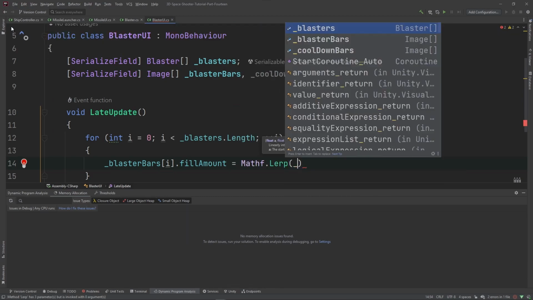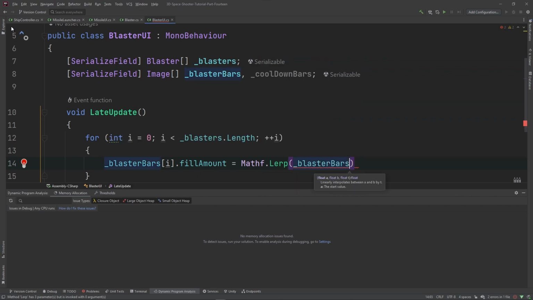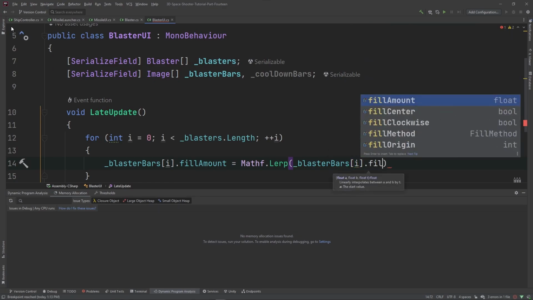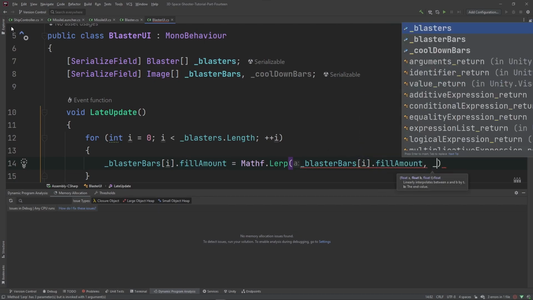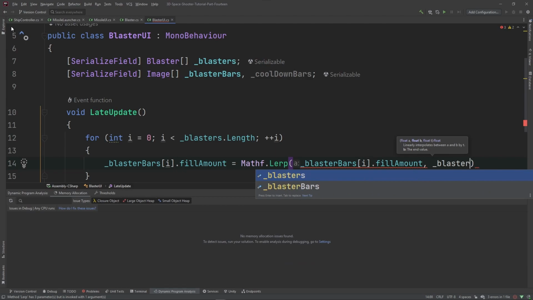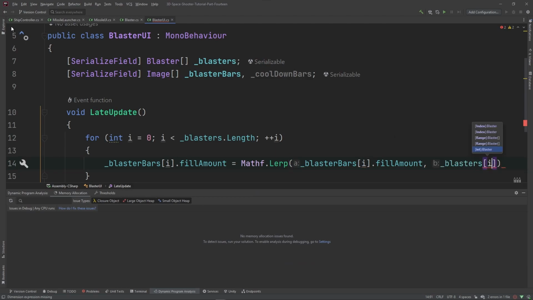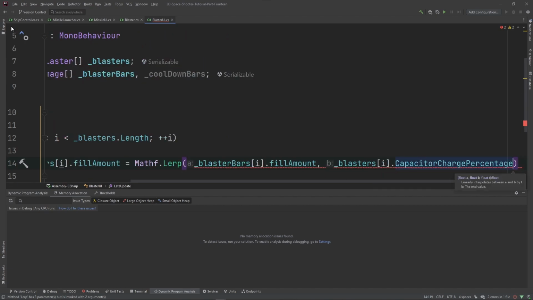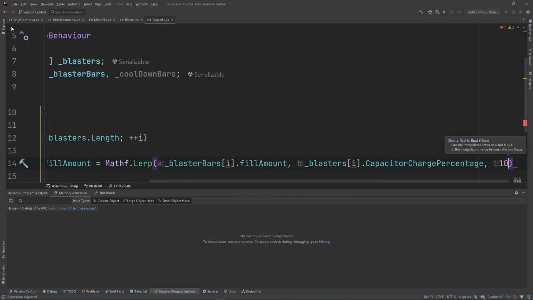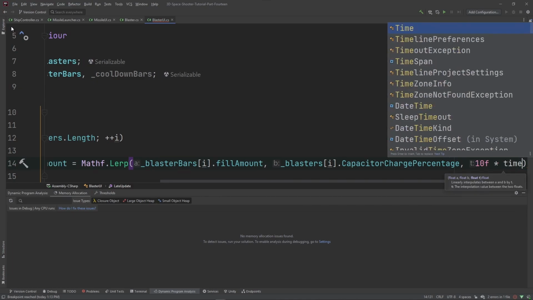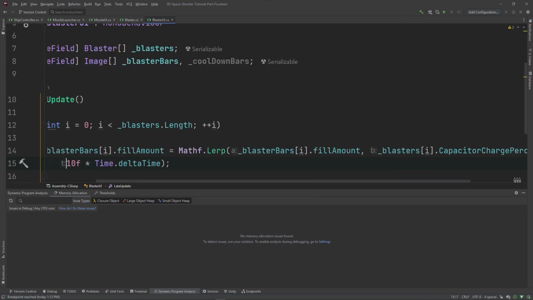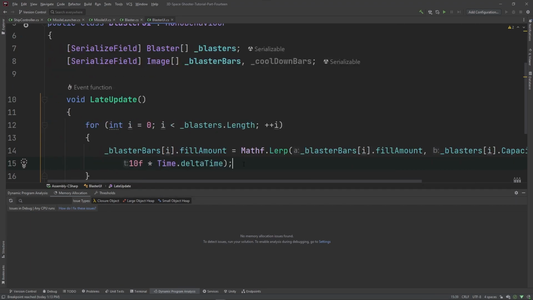We're going to go from their current fill amount to the blaster's capacitor charge percentage, and we'll go at a rate of 10 times Time.deltaTime. And we want to do the same thing for our cooldown bars.